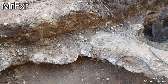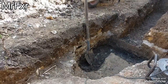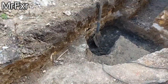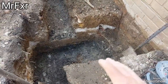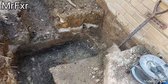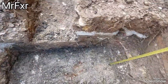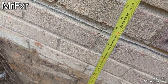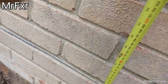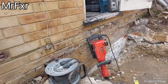And probably one of the reasons for that is it was probably floodplain. So to keep the houses above the floodplain, they did the foundations obviously deep, below the ground level back then, and then they just built up quite high. If you look, this is from where that organic matter was, like the grass section, DPC, that's 1100. And that's not floor level. Floor level is above the DPC. So it's 4 foot to the floor level. That's how high they raised these bungalows up.